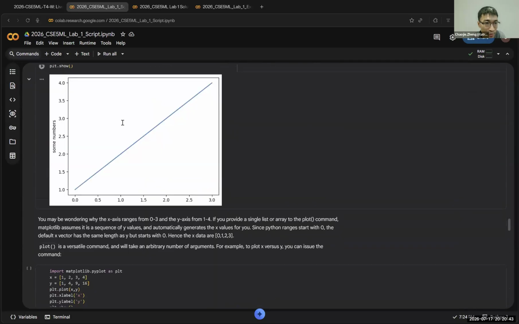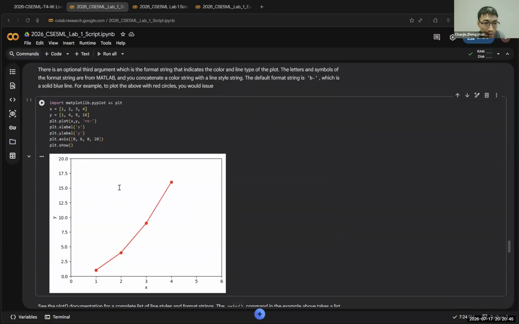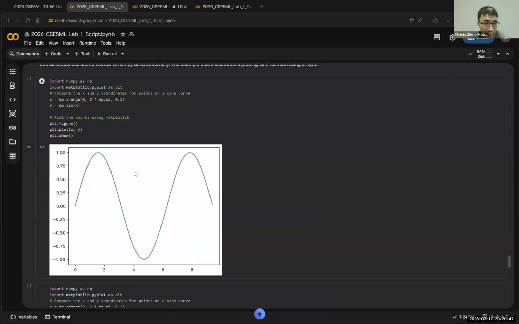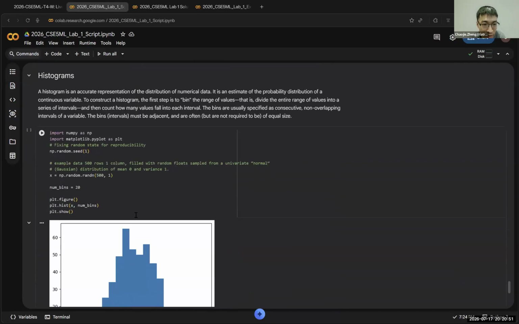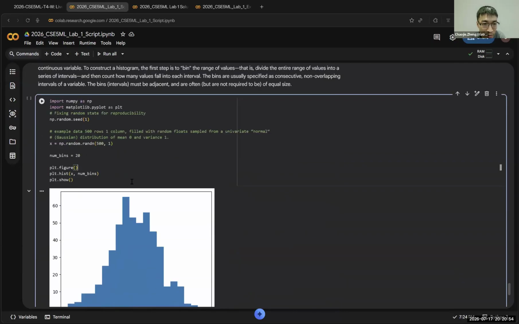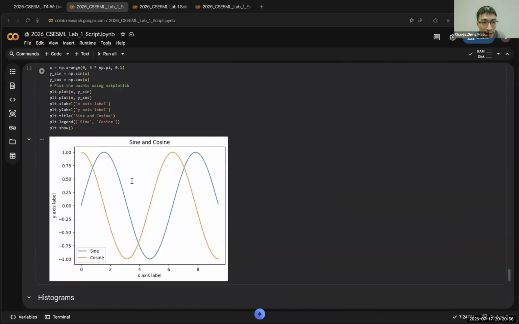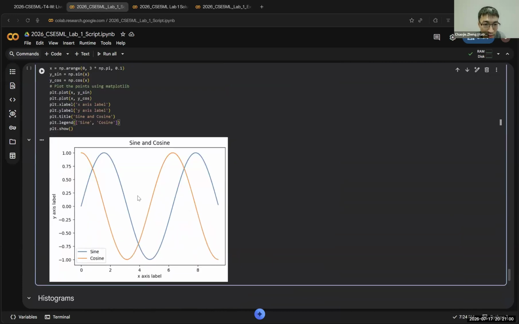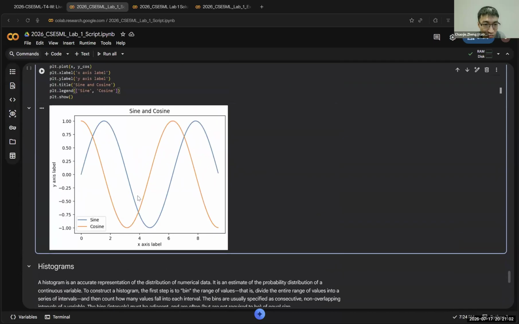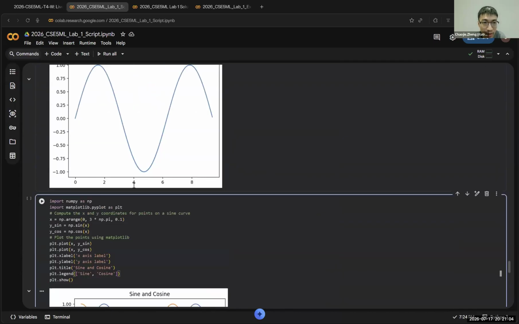You don't actually need to memorize how to call these plotting methods. When you need it, you can check the documentation to find what type of plotting you need and what syntax you can use to plot the diagram you want.